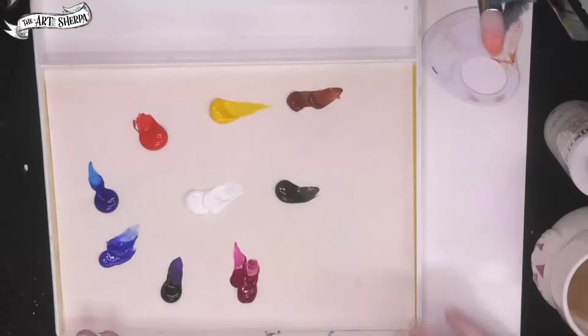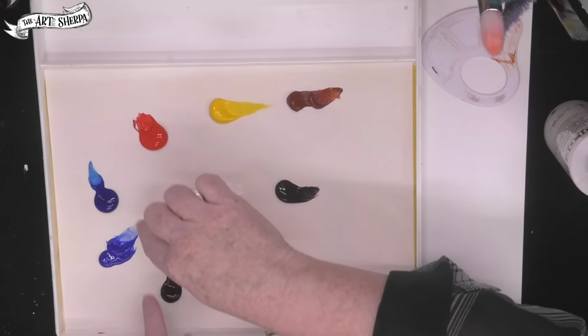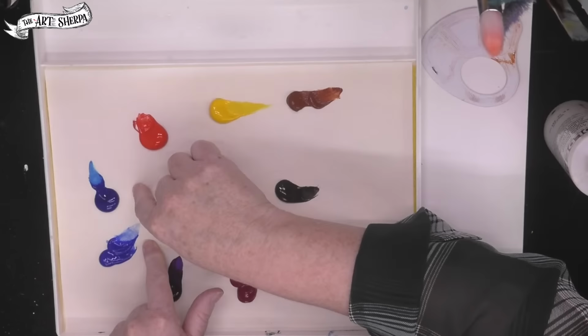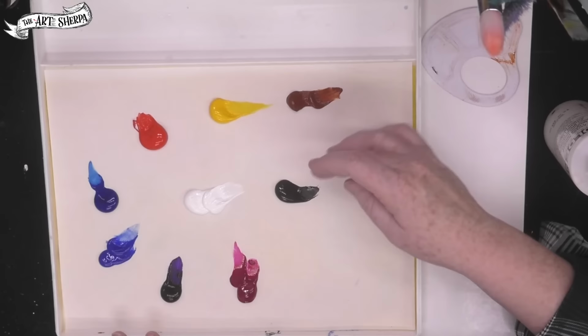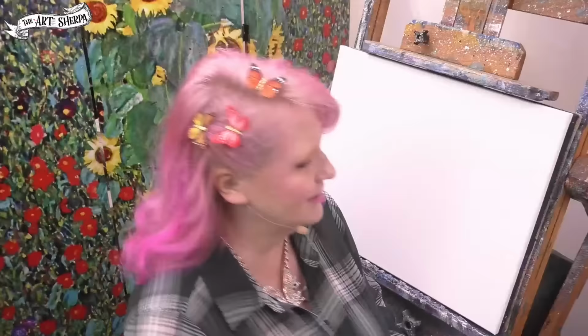I have over here some acrylic paint and, of course, my cup of coffee for sippy sippy. This is Quinacridone Magenta. This is Dioxazine Purple. This is Ultramarine Blue. This is where, if you're really new, you might have trouble, so I will call it out as I get the color so you know which one I'm getting. Ultramarine Blue is on the left. Phthalo Blue is on the right. Cad Red Medium. Cad Yellow Medium. Burnt Sienna. Mars Black. Titanium White. I have water. I also have a ruler so that I can make some lines later. It's going to really help me get an exact rendering of my butterfly in an easy peasy way.